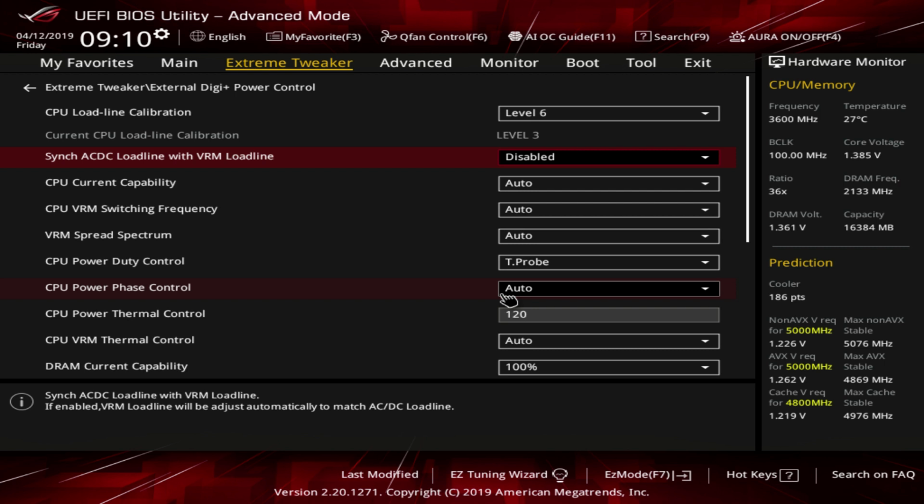Then you have the option to synchronize this with the AC/DC load line of the CPU, but I honestly have never messed with that. This is something to do with Intel's power management stuff, so I'm not sure what exactly that's going to achieve. I normally just leave it disabled. Lots of other motherboards don't even have that setting available. So that's kind of that.